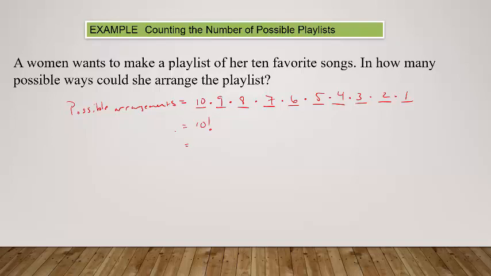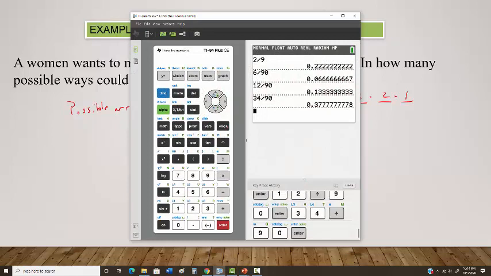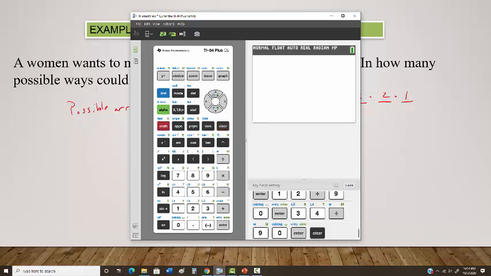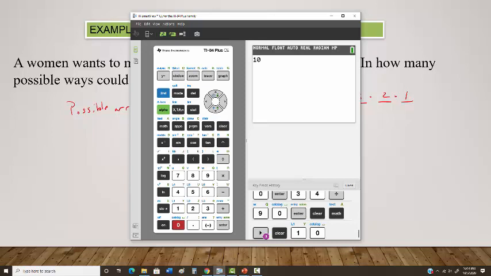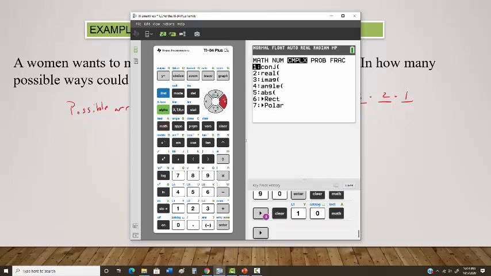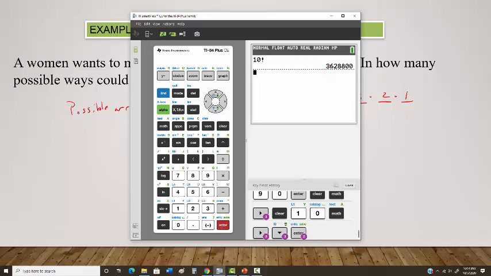This just looks literally like ten factorial. I want to show you now how to do this in your calculator. What you don't want to write is literally just ten times nine times eight and so on. If you see this button here called math - if you have a TI-83 it's going to be the same button - you're going to look for something called P-R-O-B. You should see option number four, an exclamation point, that's the factorial symbol. The way you're going to plug this in is start with the number first, go ten, then press math, scroll over to P-R-O-B, go down to number four, hit enter, and you should see ten factorial. You hit enter again, and wow, ten songs, there's three million six hundred and twenty eight thousand eight hundred different ways to arrange this.